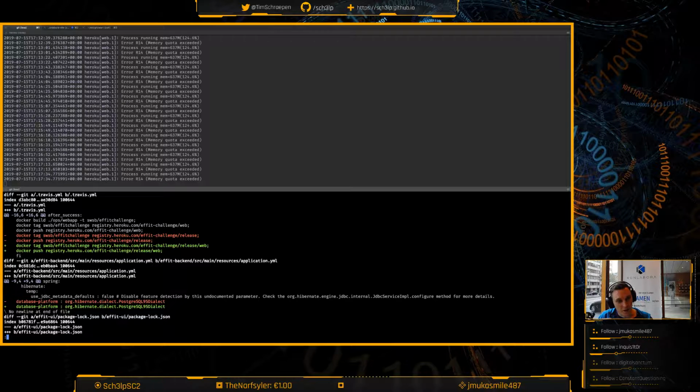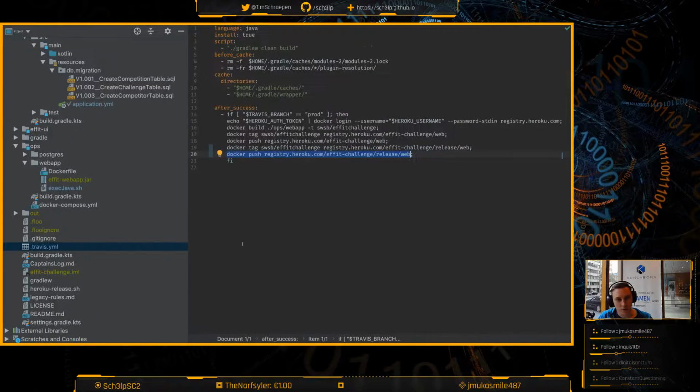Why is the package lock changed? Oh right, I need to clean that thing up again, because this I don't want to do.